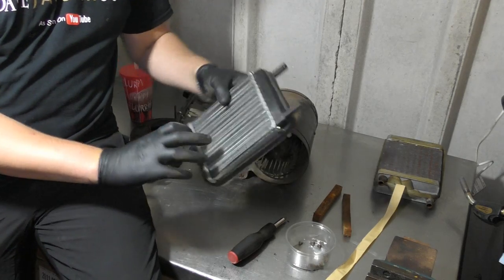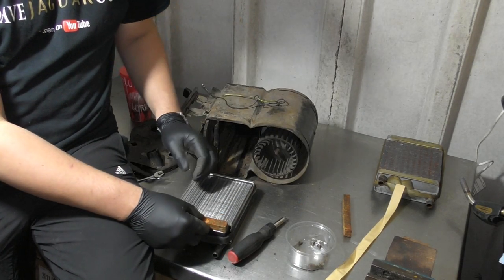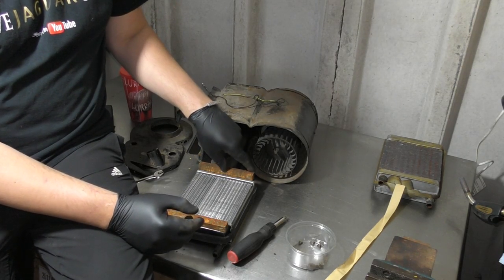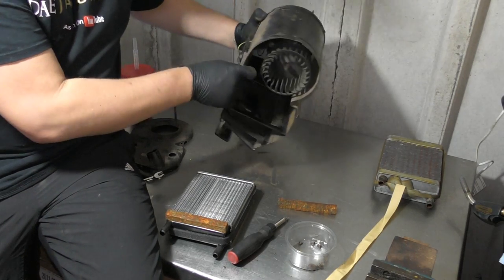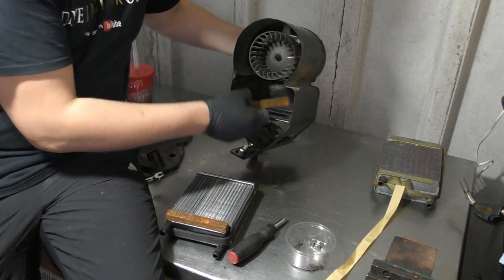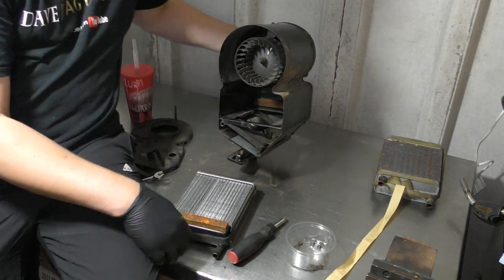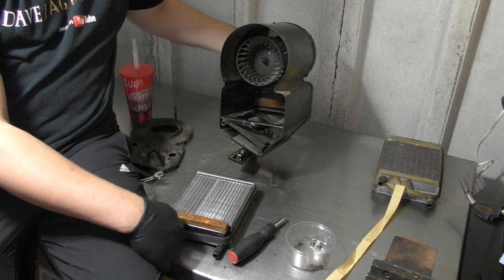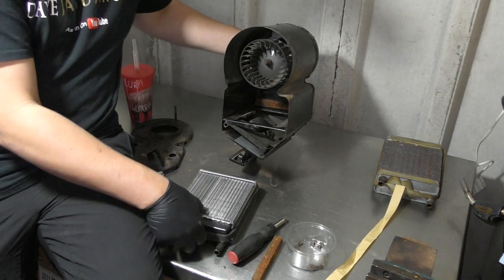So that's now wrapped all around. Next up, I want to put the bits of foam in place. Now what I'm going to do, I'm going to tip the heater this way and place that foam on that back edge. And then slide this into place.